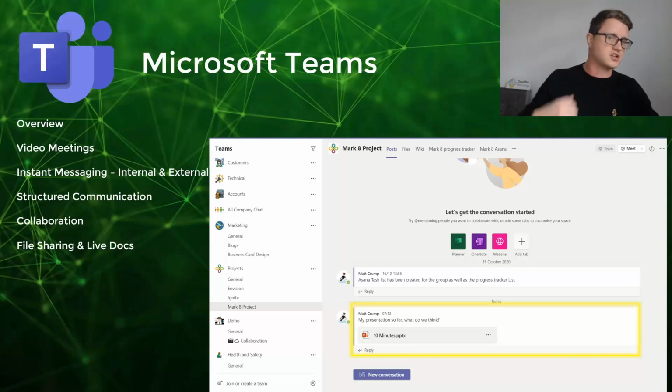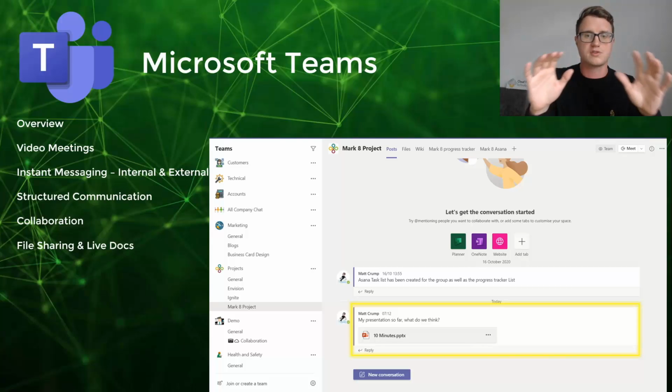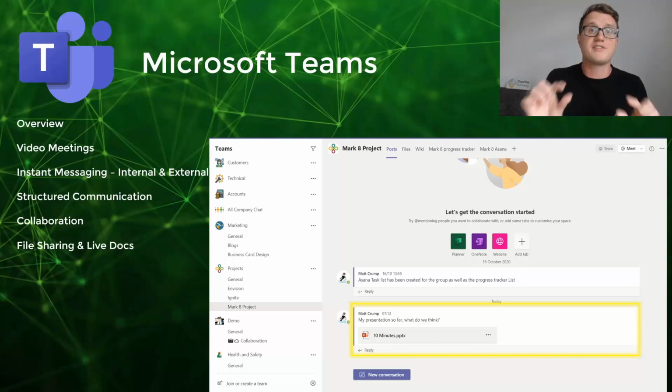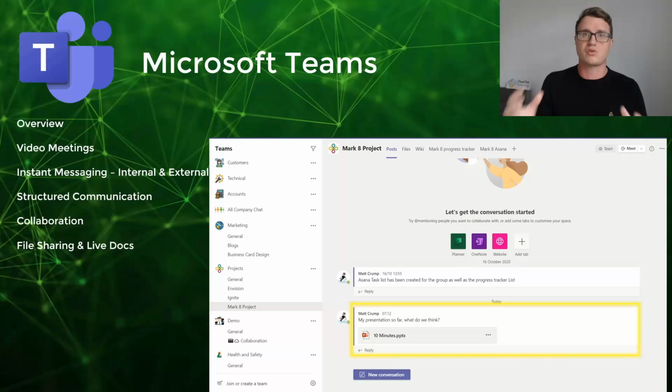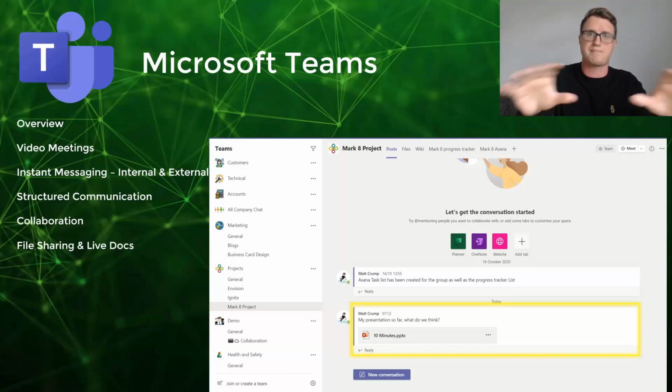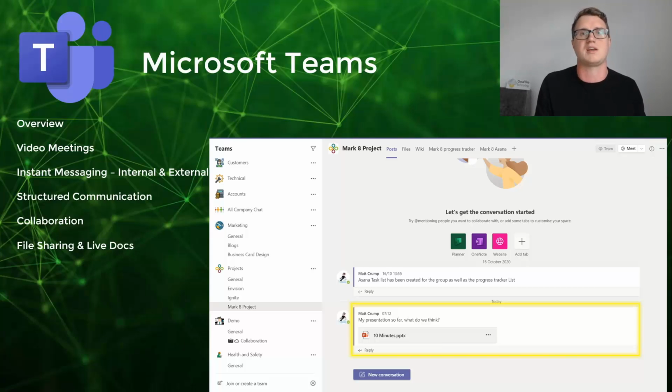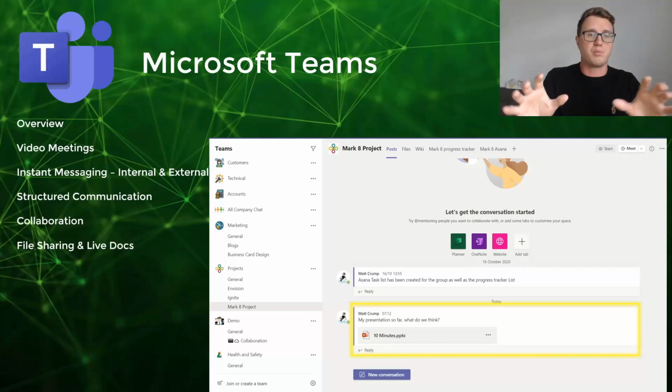This isn't Outlook where you just get emails and pings left, right, and centre. This should be relevant information on that particular channel under the team, which will then sort of give structure to communication, because you know as well as I do, Outlook, it's great and you can organize everything, but to set a business structure in an Outlook environment is going to be near impossible. You can do it in folder structures, I guess, like by folderizing things, but where's the communication there? This is bringing it together.